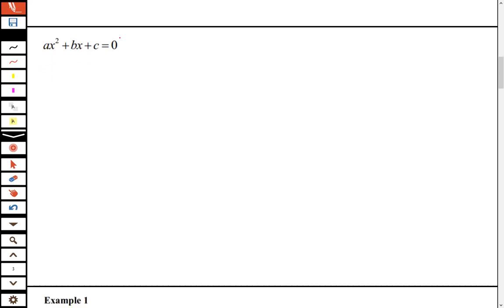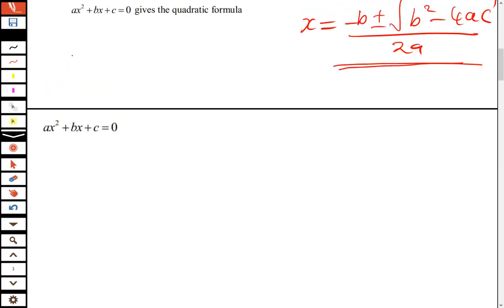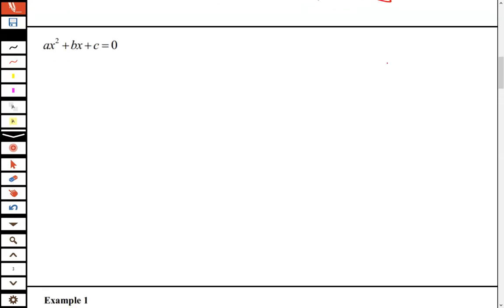So we have this format of a quadratic equation. This is what we discussed the time I was just introducing quadratic equations. This is the format for quadratic equations, and it's the one that we're going to use to derive the formula. We use the completing the square method to get to this formula. So let us quickly begin.